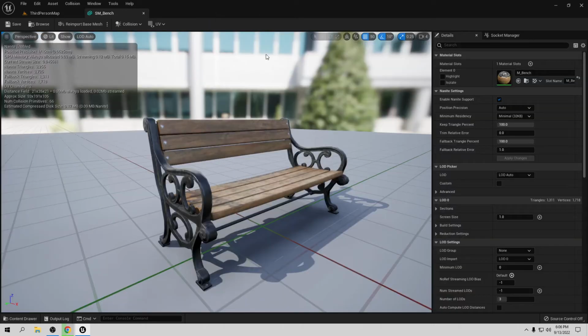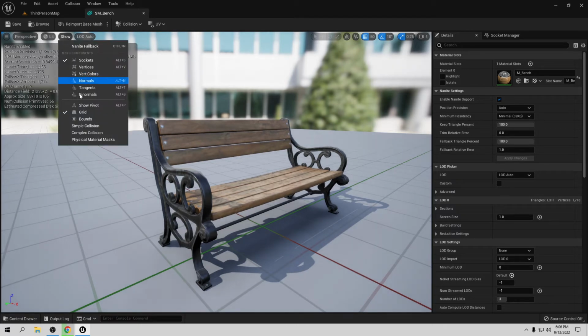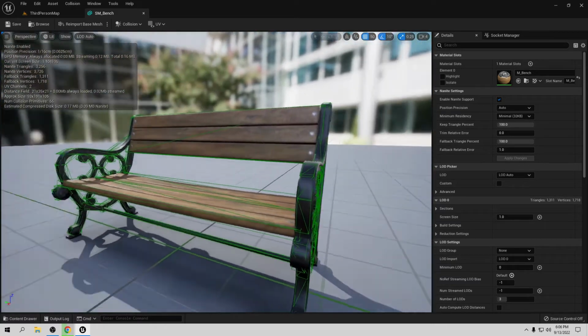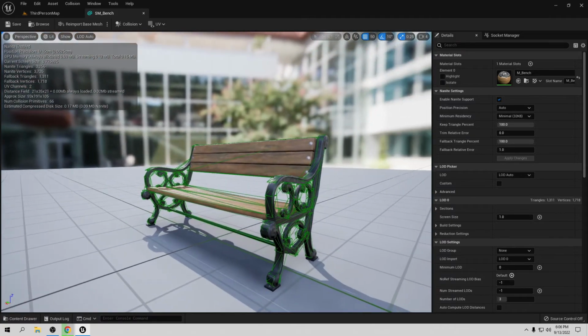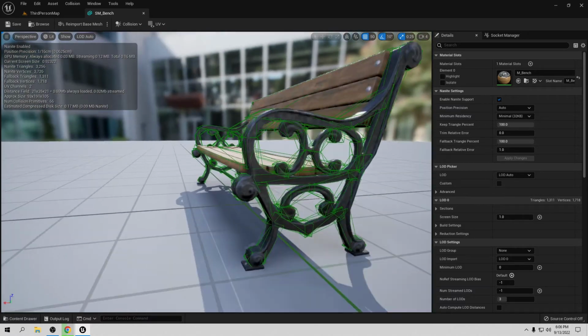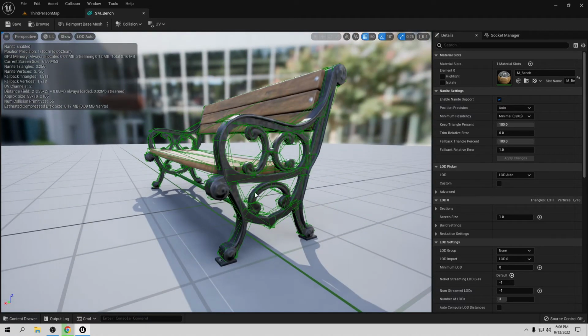Also the material, we don't need it. In this one, this is my mesh. If you want to see the collision, you only need to go to Show and go to Simple Collisions. I click here, and you can see this is a lot of collision for only a single one. If you want to optimize this a little bit, you have to put another collision here, because this is too much for a simple collision. You don't need that many here. Probably here it's okay, but for example you don't need that much collision in here.